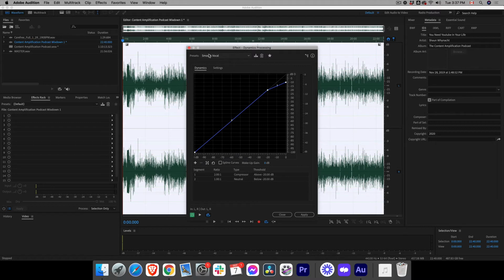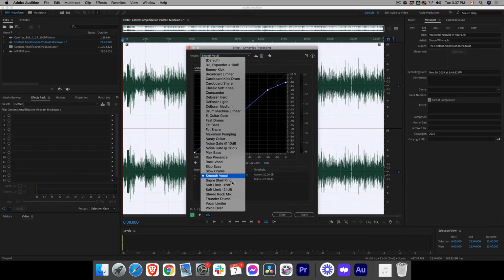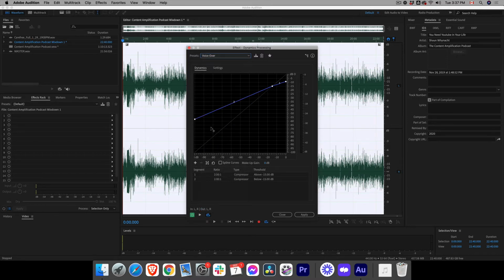Now, Adobe Audition has a lot of great presets in here that you can choose based on what you want to do. A lot of them are very music heavy. As you can see, they do relate to different instruments and so forth. But they have a smooth vocal in here. They have a voiceover one that you could choose, and it really is going to change the audio as you go through. If you've got a good set of reference monitors or speakers in your editing setup, those are great to just really go by ear.